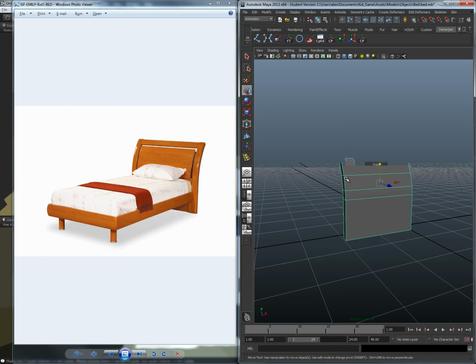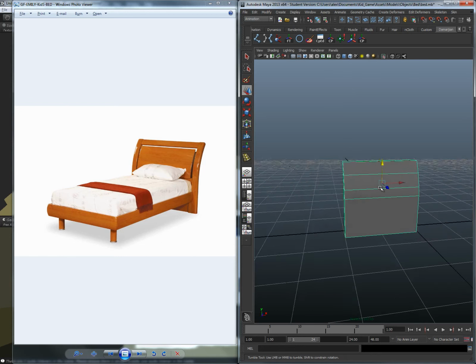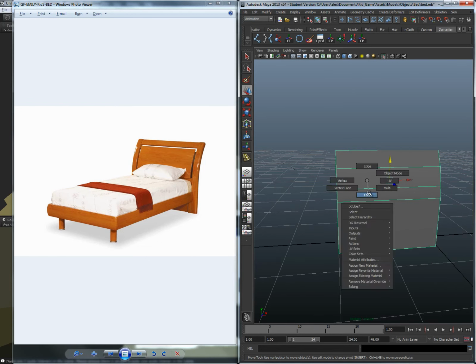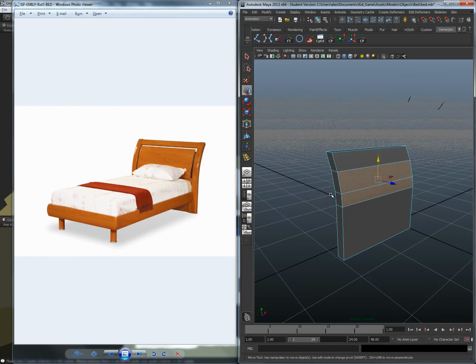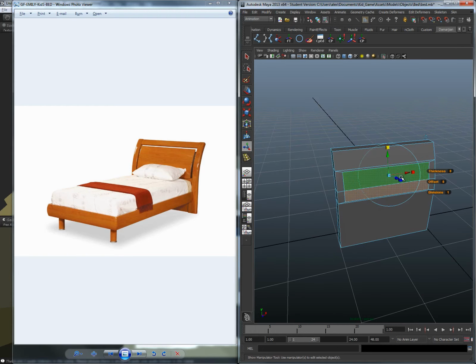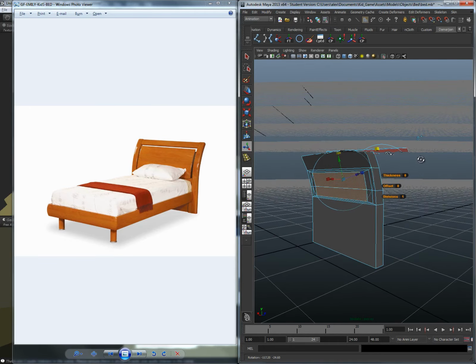Now, what we want to do is we want to sort of create this little box design back here. So what we're going to do is go to face mode and just select these two faces here and these two faces here. And I'm going to shift right click, extrude faces, extrude them in a little bit like this. I'm just sort of creating a little bit of a valley. Shift right click, extrude face, something like this. What you'll notice is it updates on the back at the same time.